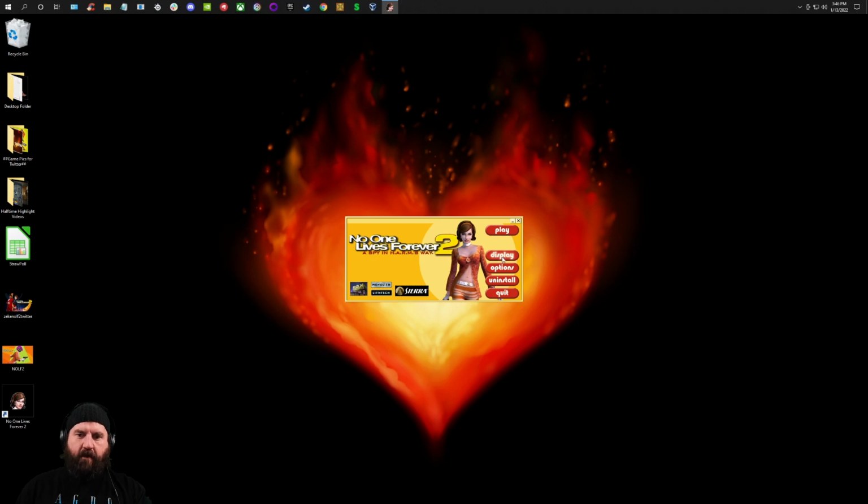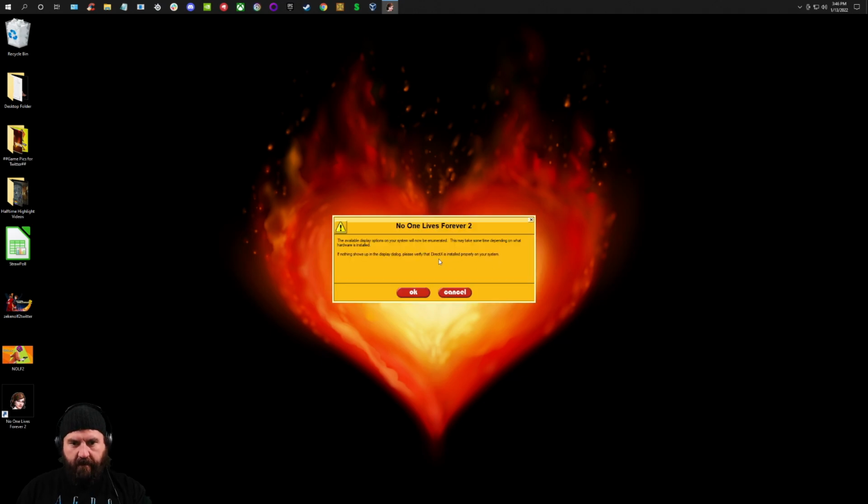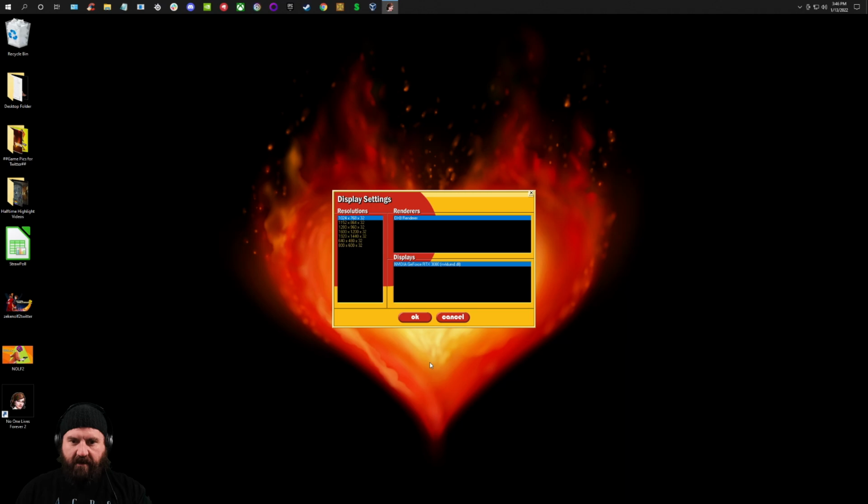All right, hey, there we go. Okay, display. The available display options on your system will now be enumerated. This may take some time depending on what hardware is installed. Nothing shows up in the display dialog. Please verify the direct... Okay. Aha! There we go. 1920 by 1440, baby.